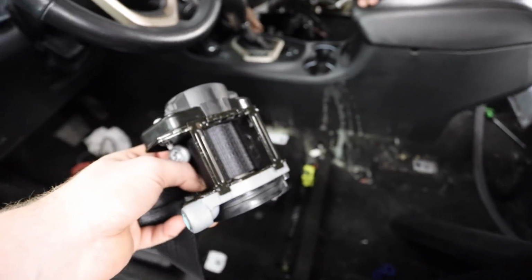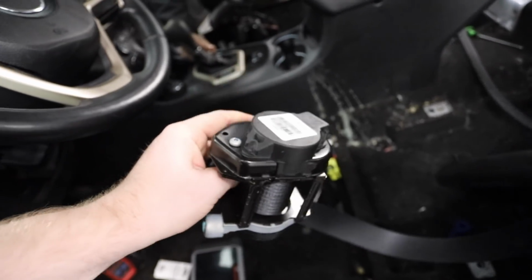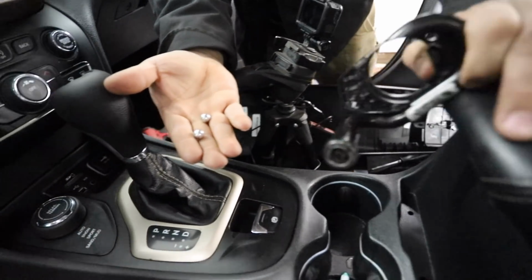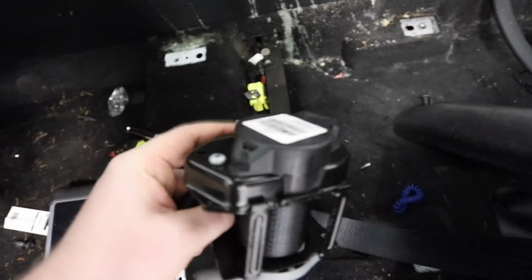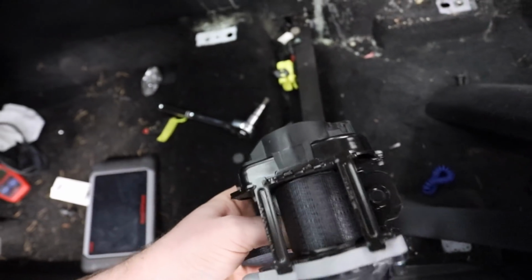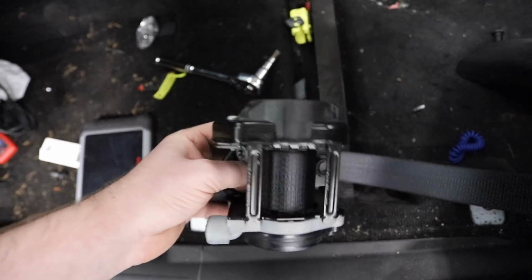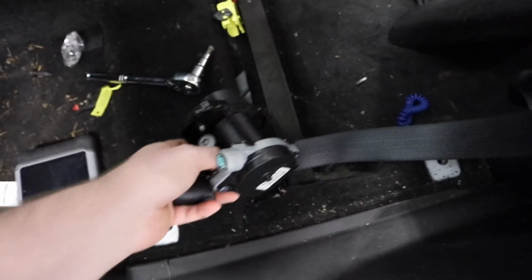Oscar and I have gotten both of our seatbelt reels out, and then we took the explosive device out. So this basically is the explosive charge that Oscar's holding, and it shoots ball bearings into the rolling mechanism in here that wants to reel it in. So it stops any going in or out when the ball bearings are in there. So we pull it out, take the ball bearings out, and now it's good to go back in the car. But I wanted to show you the emulators.